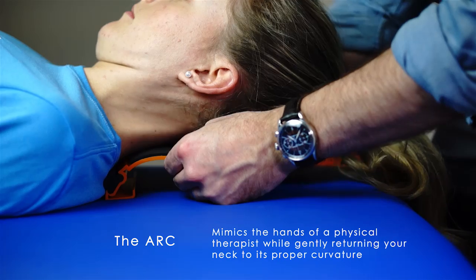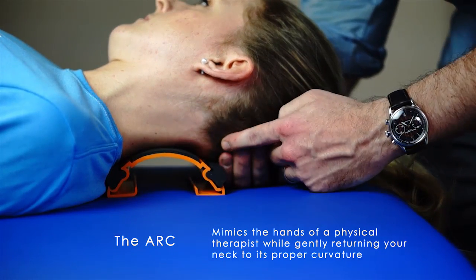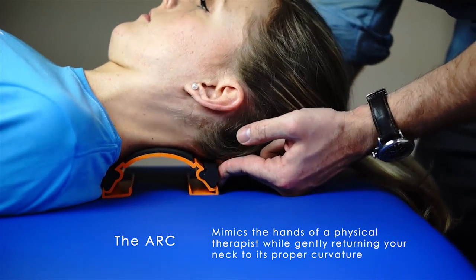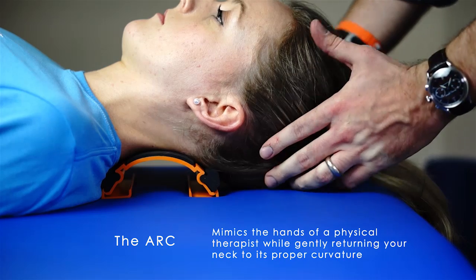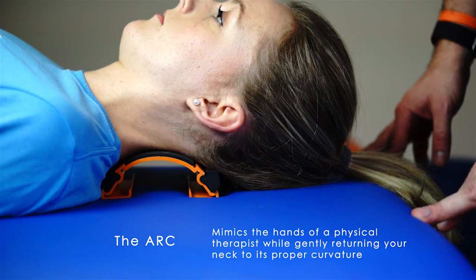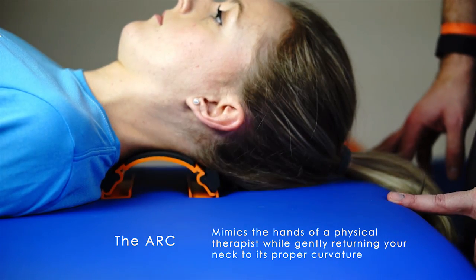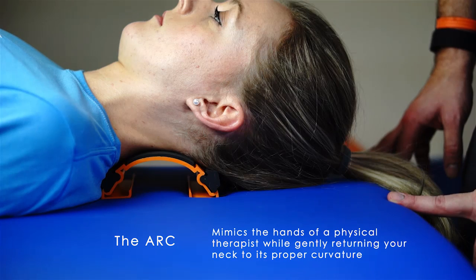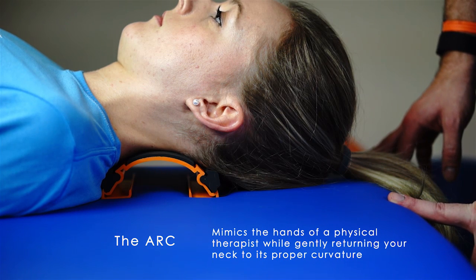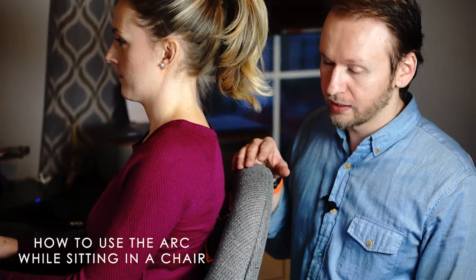When placed in the back of the neck and lying down on it, the rubber pressure pads contact where the neck muscles insert. So when you lie down on the arc, it has a very similar effect to suboccipital release in that it relaxes the neck muscles, and while lying on the arc, it helps restore the neutral joint mechanics of your neck. So simply lying on it for 10 minutes is a good way to start the relaxation of your neck.